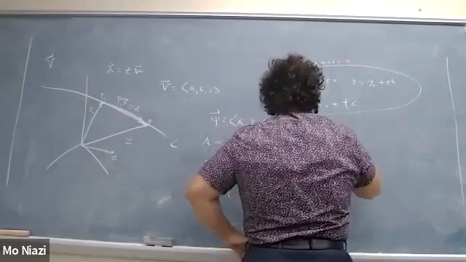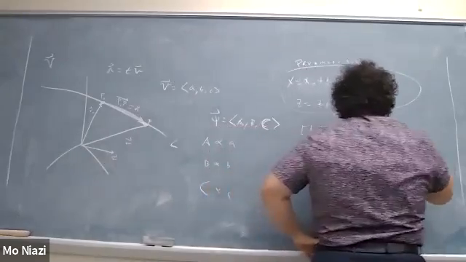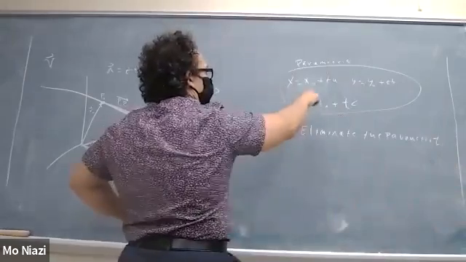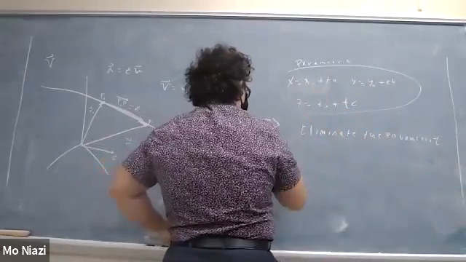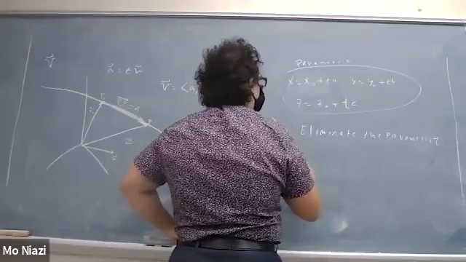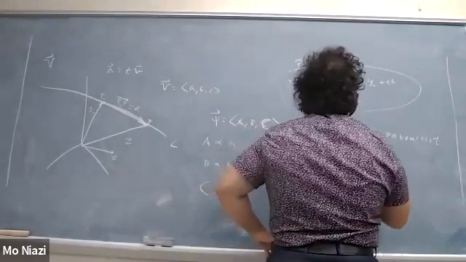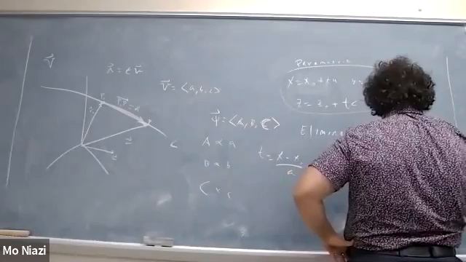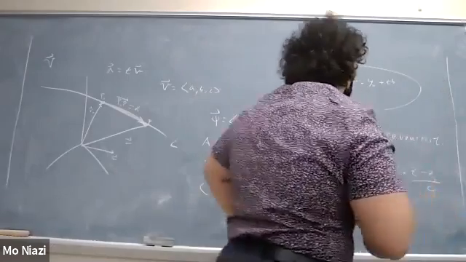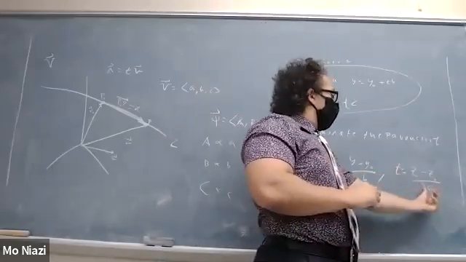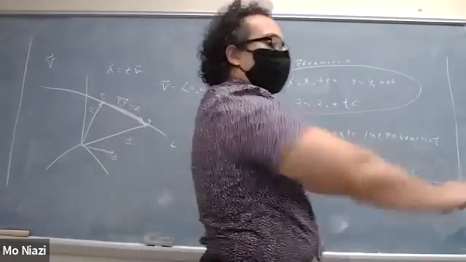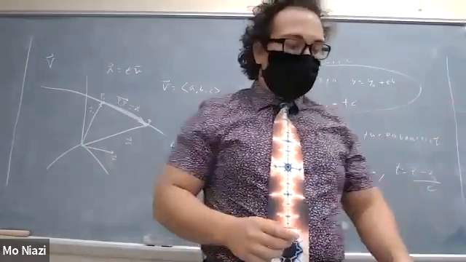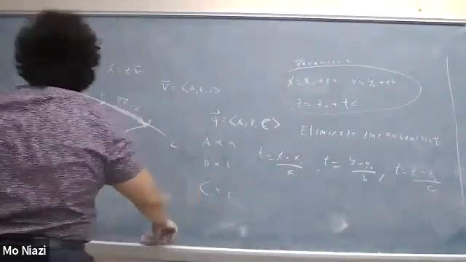But we can eliminate the parameter t. We do so by solving for t in each of the equations. So notice here, I get t is equal to x minus x naught divided by a. Over here, I get t is equal to y minus y naught divided by b. And over here, I get t, you guessed it, is equal to z minus z naught divided by c. And notice t equals t equals t. So this equals that, which equals that. We have effectively eliminated the parameter, meaning we have represented this equation without the need of the parameter t.